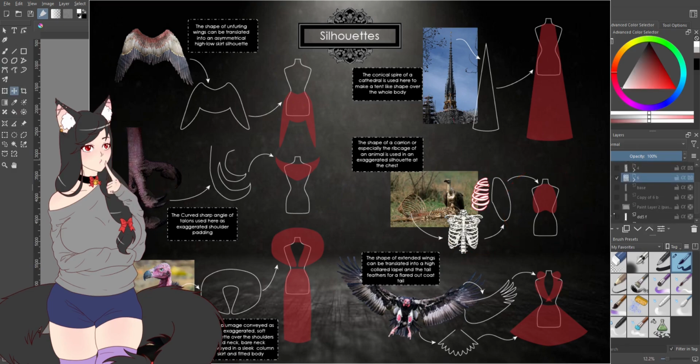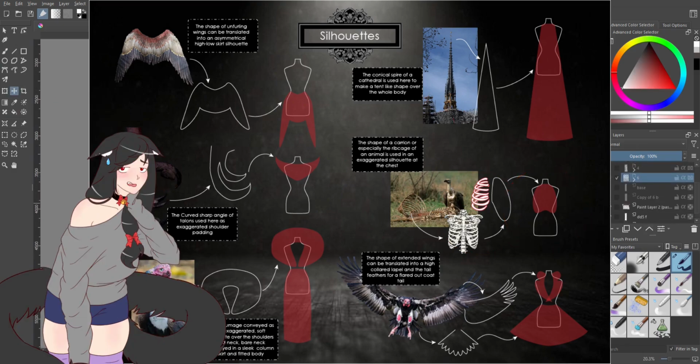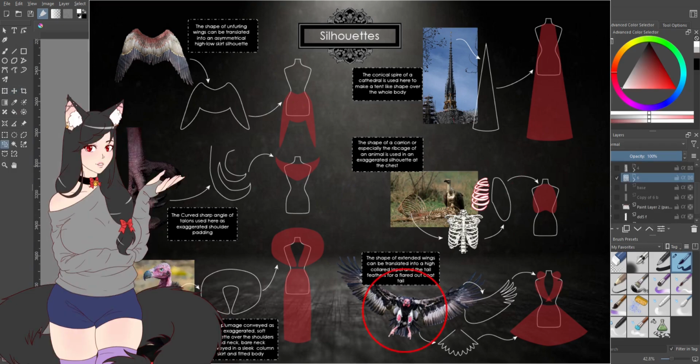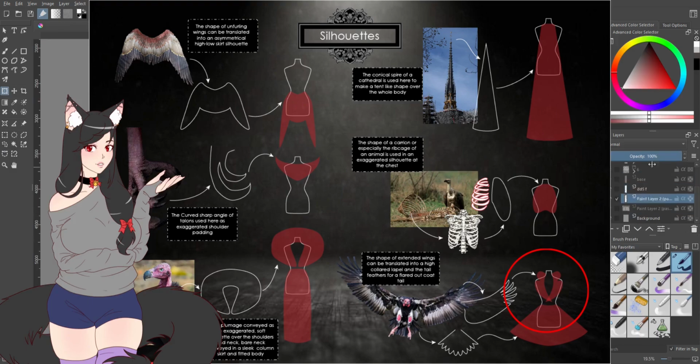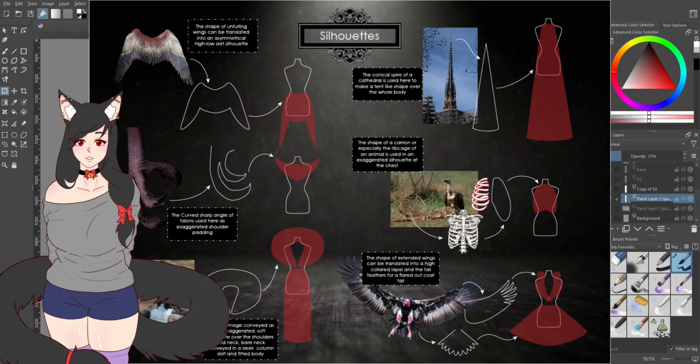cage details. How many times did I say rib cage? Please do not start counting. And for the entire vulture, the shape of the wings I used as overlapping coat collars almost, the lapels of the coat or what have you. I am such a bad fashion student, I don't even know what that's called. The coat lapels would be overlapping with serrated wing details, and the fan-like tail could be represented as a flared out skirt.